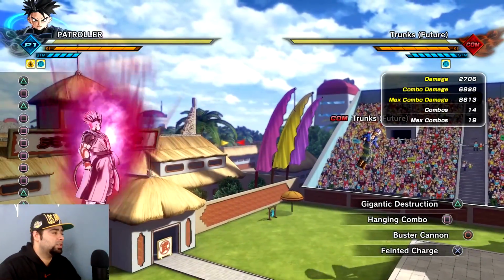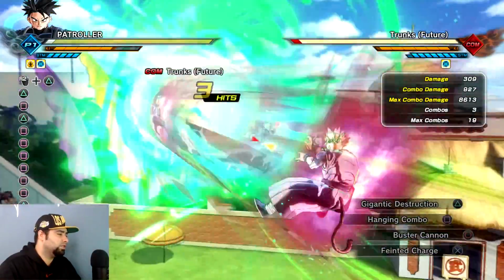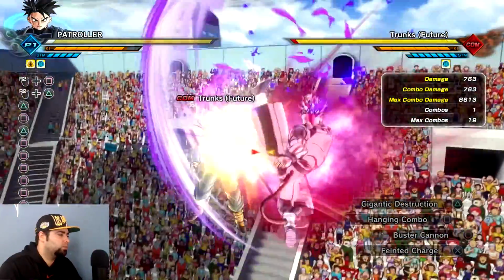So moving on to the actual super and ultimate attacks, I have more modded moves for you guys. As you see, the one that we still have from last video is Gigantic Destruction, because I think this move is very lit. And as you see, Gigantic Destruction does a total of 7,731 fully charged with Super Saiyan Rose.